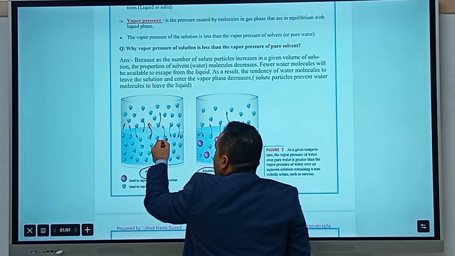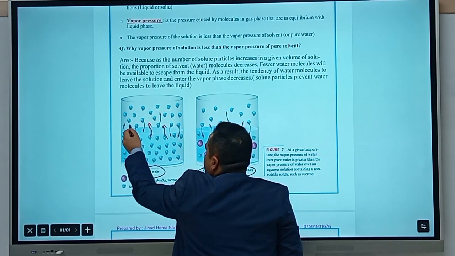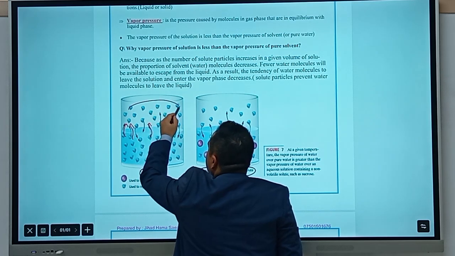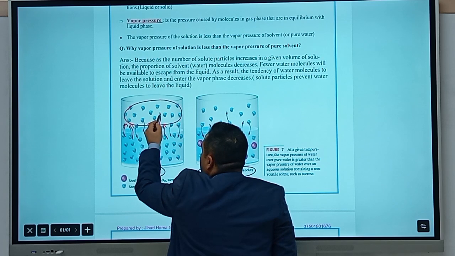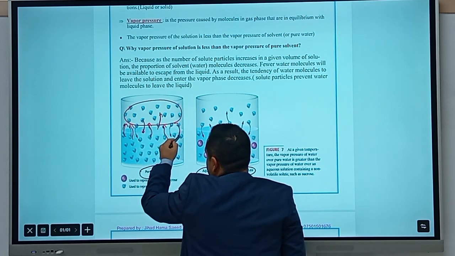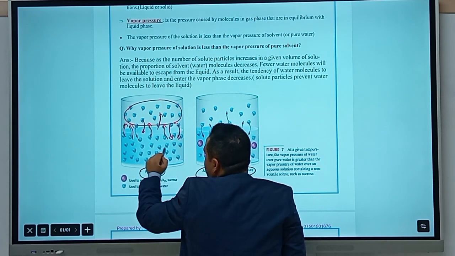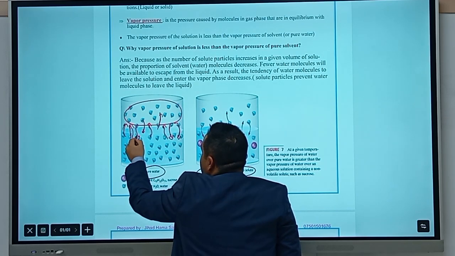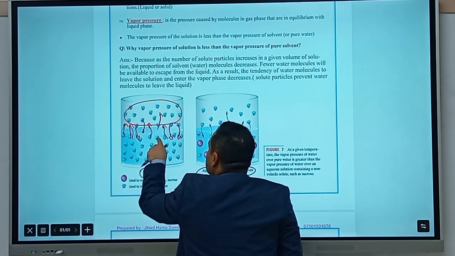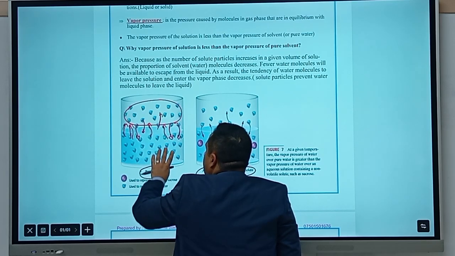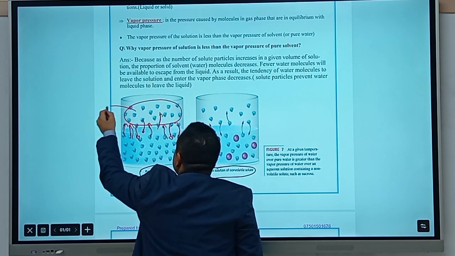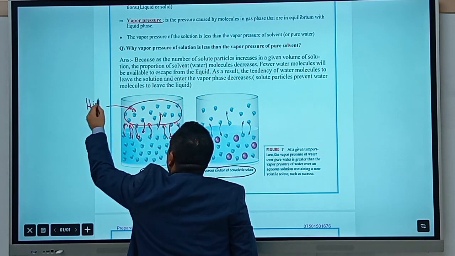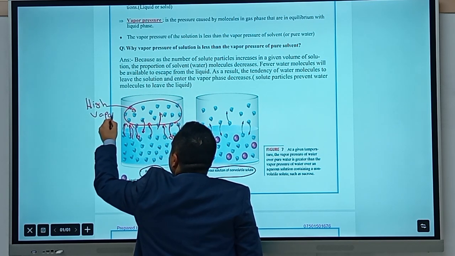So we have one, two, three, four, and so many vapors existing. Why? Because the vapor also goes back to the liquid. Here in this process there is no barrier in front of the water molecules to escape and vaporize into the surrounding. And here, as you can see, we have a high amount of vapor.